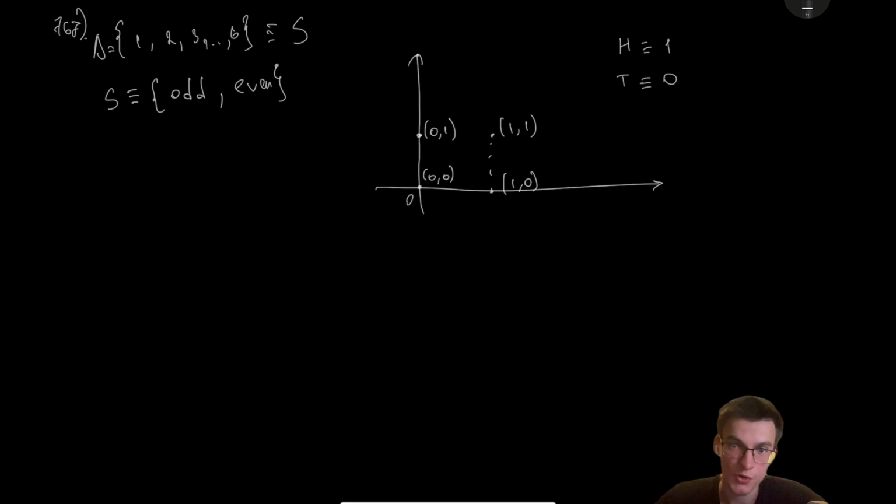And the last one is non-countably infinite. It could be the points within a segment. The segment can contain an infinite number of points, a non-countable infinite number of points, right? From 0 to 1. There are lots of points between 0 and 1, and we cannot count them because they don't have holes.